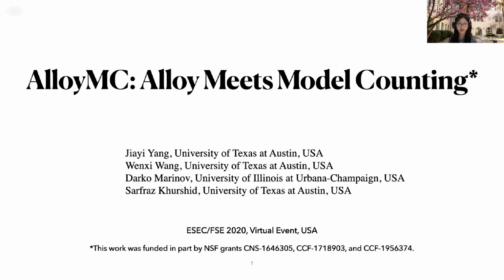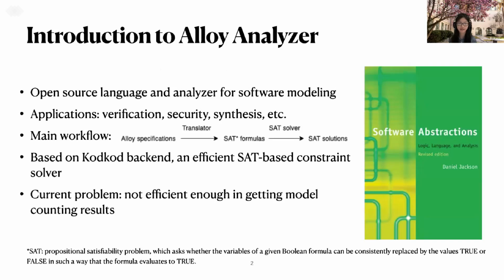I'm happy to introduce our paper, AlloyMC, Alloy Meets Model Counting. What is Alloy? Alloy is an open source language and analyzer for software modeling. Its applications include verification, security, synthesis, and so on. Its main workflow is translating the Alloy specifications to SAT formulas and using its backend SAT solver to solve them and getting the final solutions.